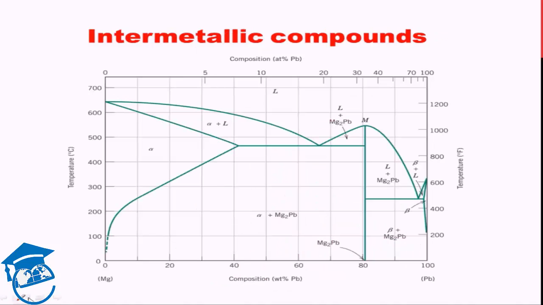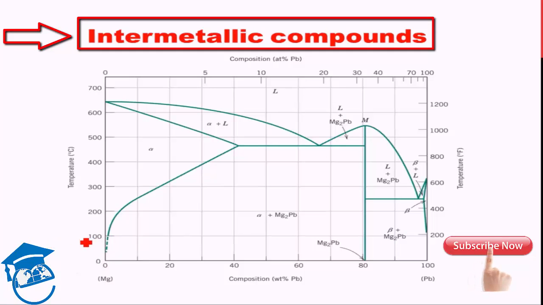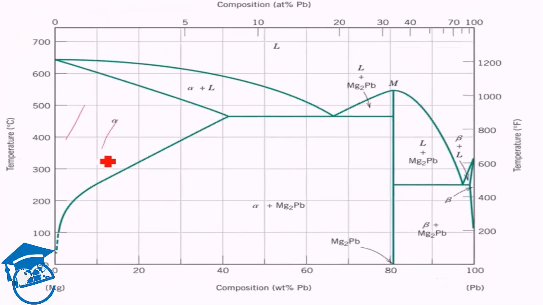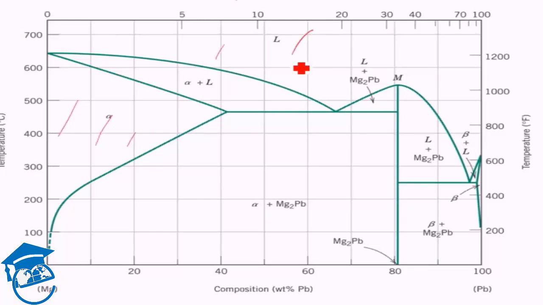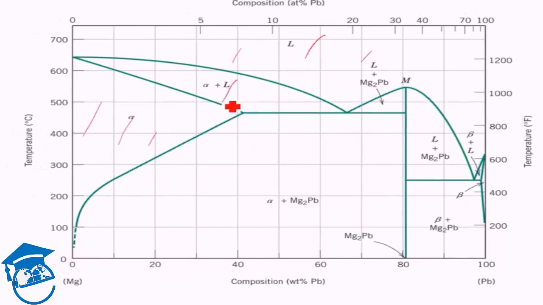Then we again have something which is known as an intermetallic compound. Till now, any phase which existed in a phase diagram was a region, like a region alpha or a region liquid. We had an alpha plus liquid region. But it can so happen that instead of a region, it forms a line compound. That is, it forms a compound which does not lie in a region, but is a singular line. It exists only at a specific composition rather than a range of composition.